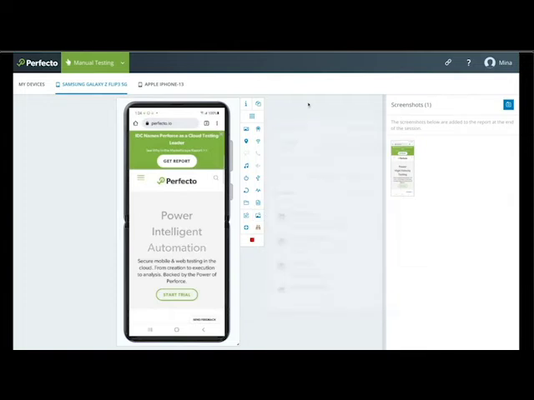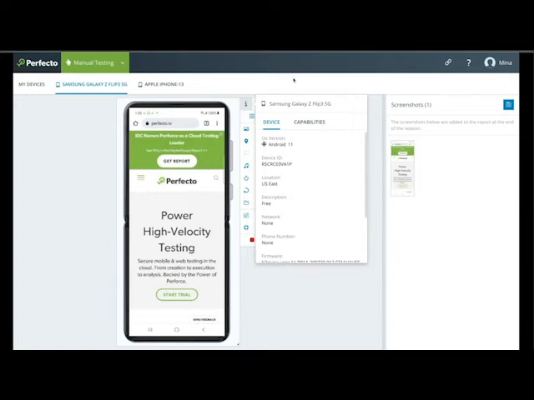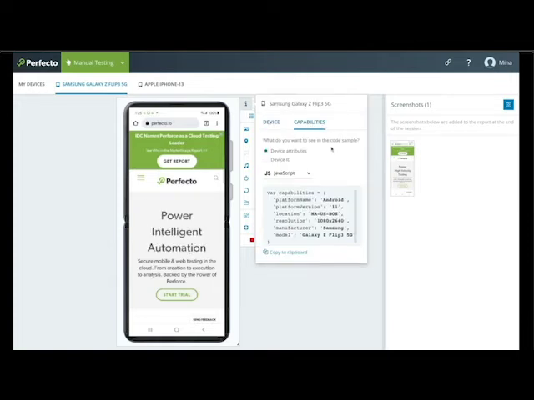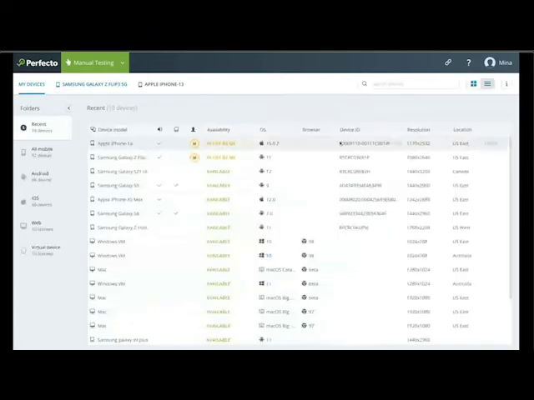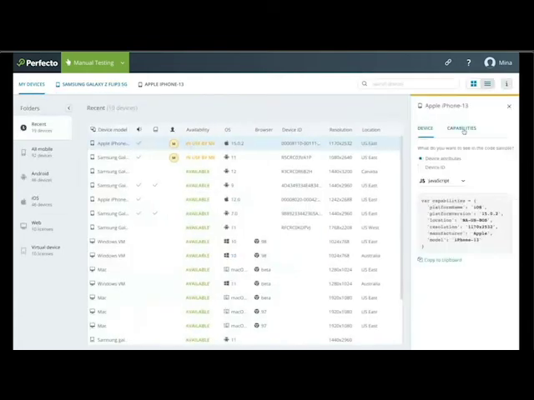Now, what I forgot to mention was, if I do have automation, how do I integrate these cloud devices into my scripts? If we go into the information over here, the capabilities, and this is actually on this tab as well, every time you click on a phone, you'll be able to see the capabilities here, and we'll give you the scripts that you can just put in your configuration file to hit the devices that you want.